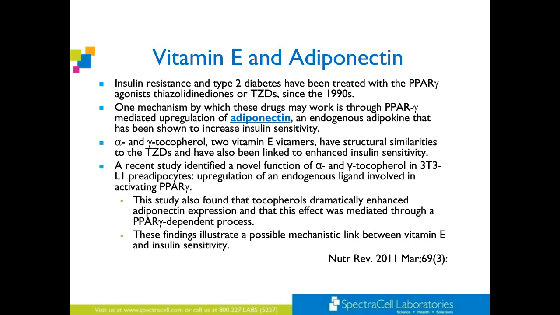So the first one we're going to talk about is vitamin E and adiponectin. And vitamin E is a very interesting nutrient because, as you know, vitamin E has been looked at for numerous years in cardiovascular health. Well, in this particular slide and information, you can see that adiponectin and vitamin E are connected because of the effect that adiponectin and vitamin E have that are similar to the TZDs. That vitamin E actually works kind of like a TZD with diabetics. The effect that it has on adiponectin, once again, is significant.